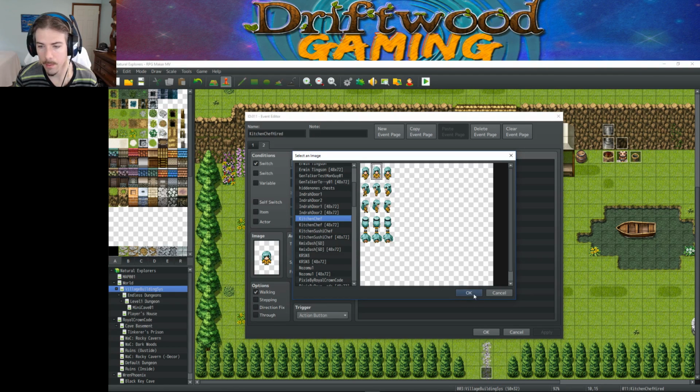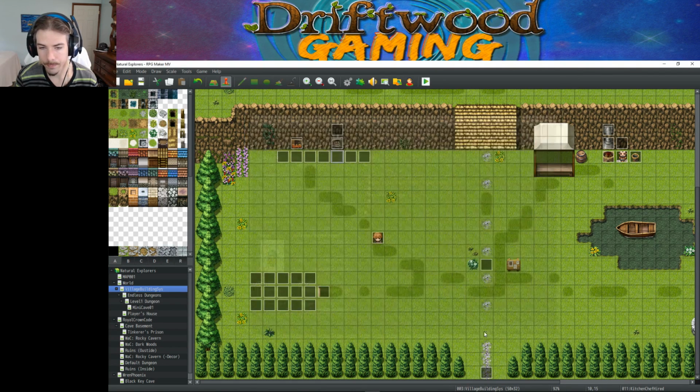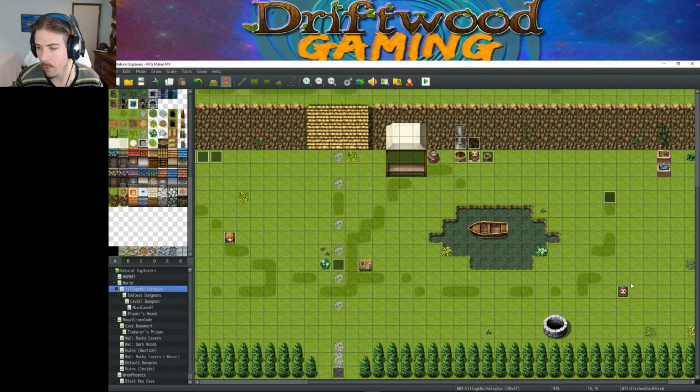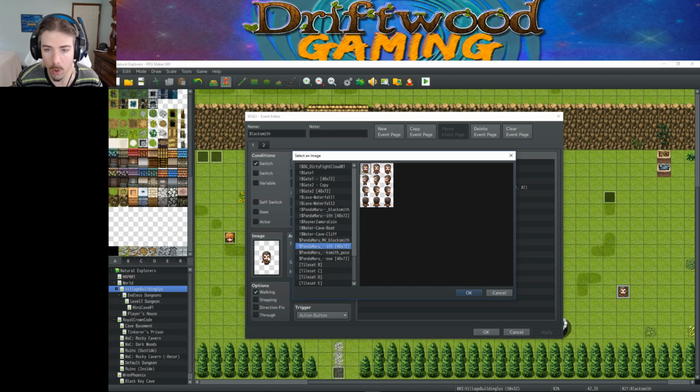Wait, Kitchen Chef, yeah. And if you have chibi sprites next to stretch sprites, they both look weird. But if you have all the same consistency, then they'll look fine.